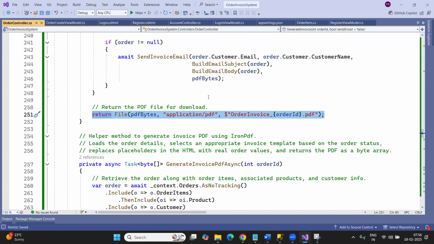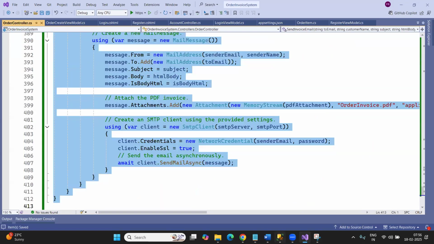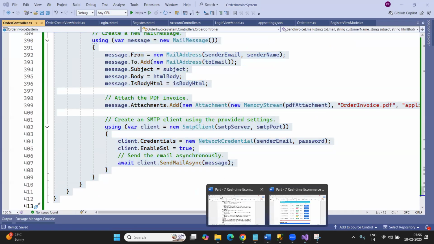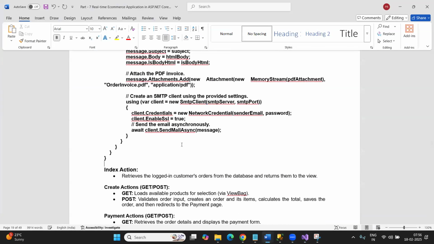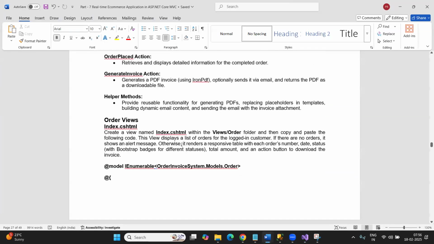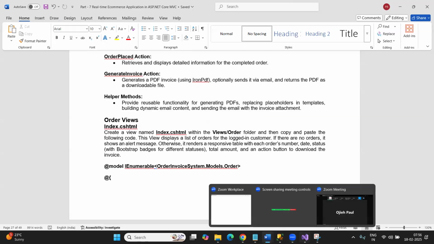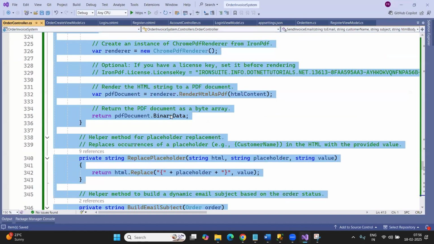Yeah, clear, sir. And so this is my order controller. Let me go ahead and copy this code. Okay. Next, what I need to do, I need to create the views. So let me go ahead and create the respective views.